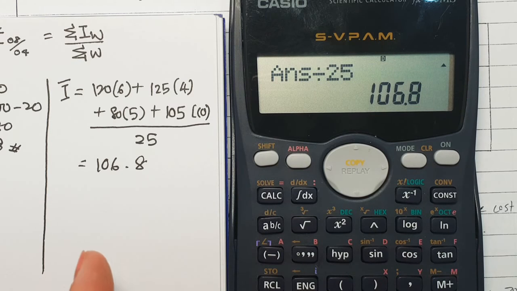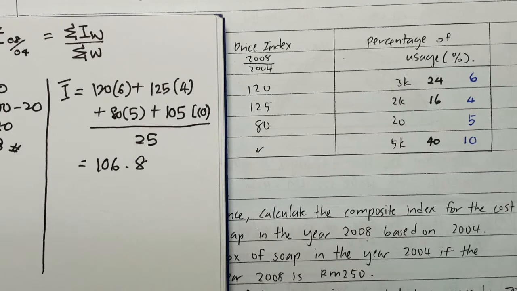So the normal range will be 100 plus minus, never ever more than 200 in the normal case. So if you get your price index to be 300 something, then you have to check: did you calculate correctly? Any careless mistake? Because it's impossible for a price to increase threefold. Okay, there may be the possibility, but in a question that we set, we will not set that kind of question. Okay, so let's move on to part C.